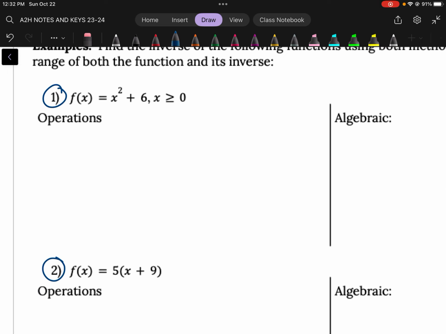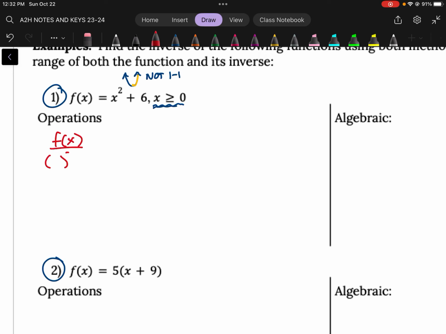All right. So let's do a couple. Sometimes they give you a restriction right from the beginning, right? Hopefully that makes sense why that restriction is there. X squared plus 6 does not have an inverse. It's not 1-to-1. But if we allow for just the positives and 0, all of a sudden we can do an inverse, okay? So what we're saying here too is we actually have the domain, right?